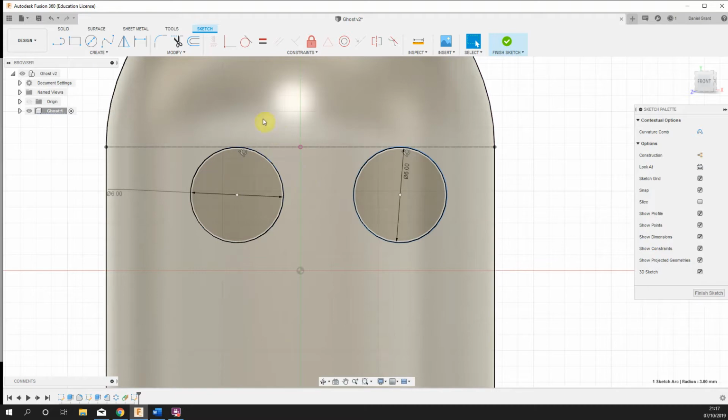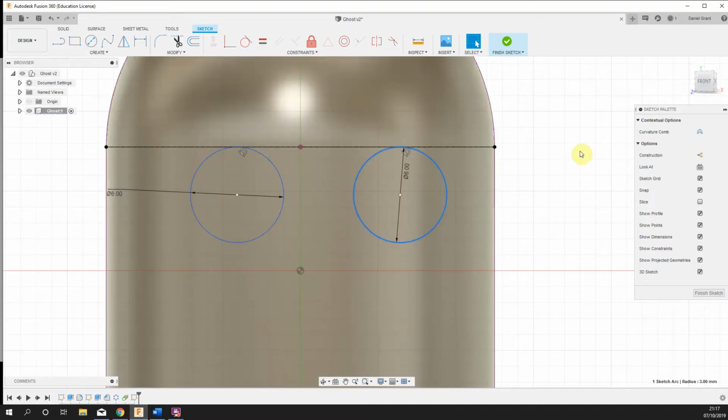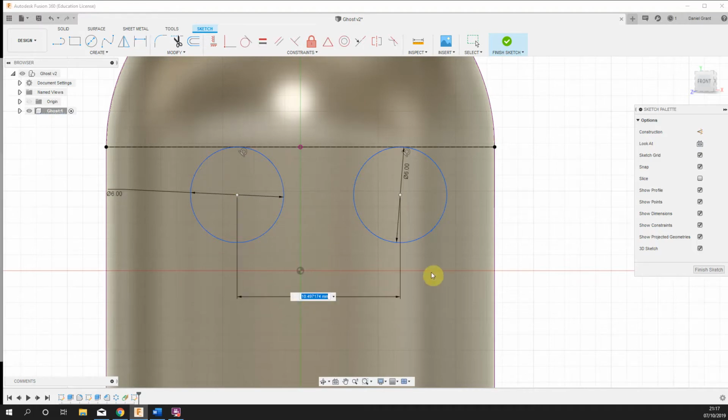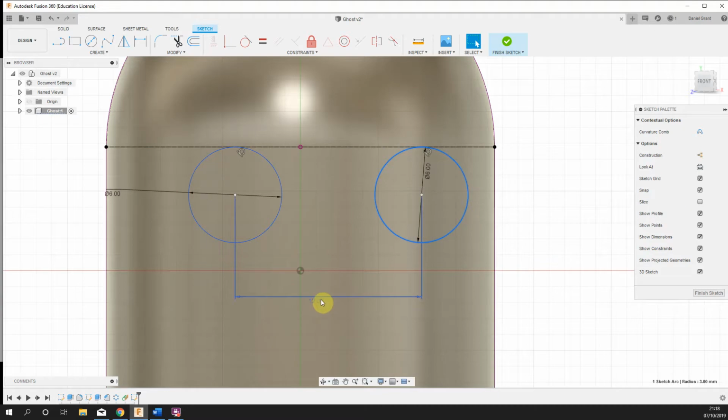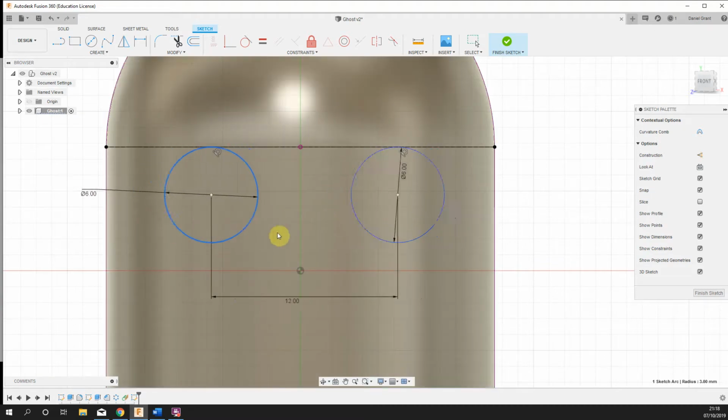But we need to have them the correct distance apart. So I'm going to bring in the dimension tool again, press D, click once in the middle of one circle, once in the middle of the next, move your cursor up or down, doesn't really matter, and click to drop the dimension. And this one is going to be 12 millimeters. Press enter. I'm just going to press escape here to drop that tool, and you'll note now they're starting to get less and less degrees of movement. I can move them left and right still, but now because they are always fixed 12 millimeters apart, if I drag one, the other moves with it.